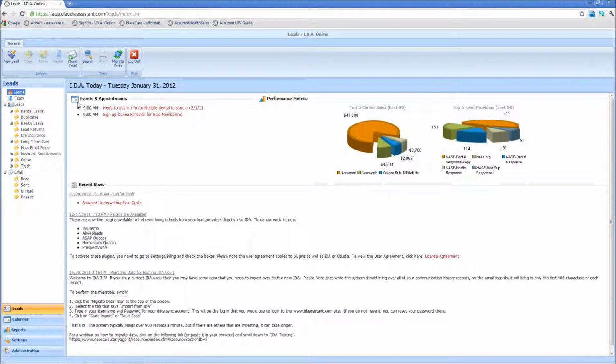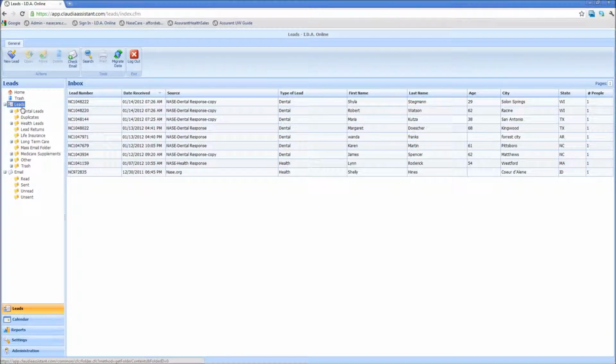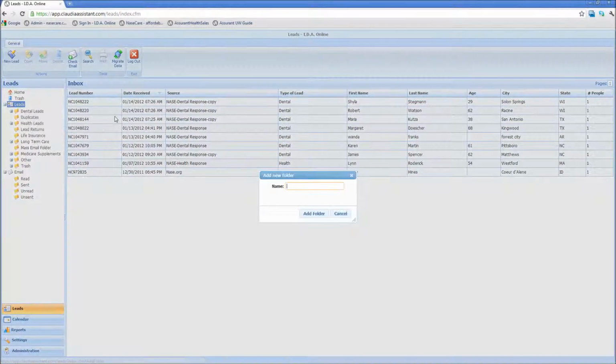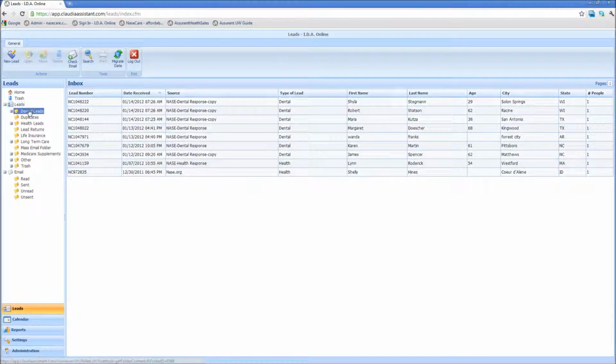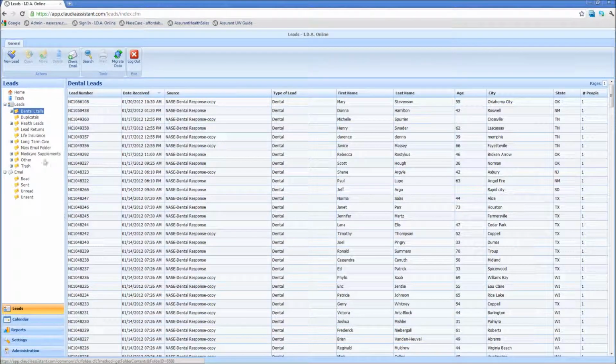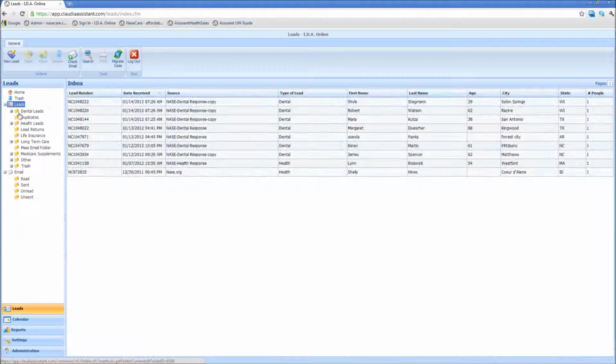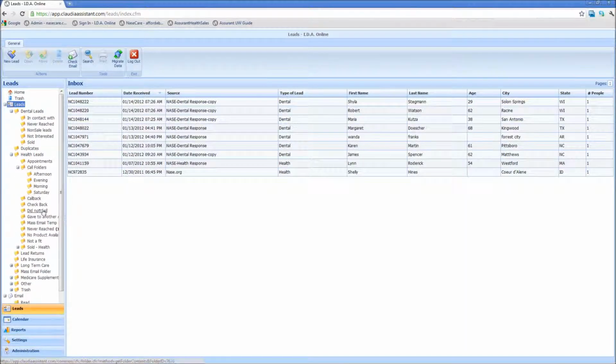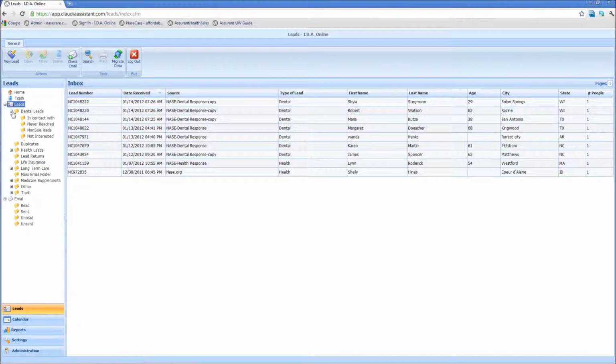On the left-hand side of the screen, you can see that there's various folders, and the folders themselves, you name. There should be no folders to begin with. And in order to create a folder, you would simply click on whatever folder or subfolder you want, right-click, and click on Add Folder. And then, of course, you can put in whatever name for the folder that you'd like, and you'll ultimately end up creating any folders that you see here. You can also create subfolders and subfolders beyond subfolders, however it is that you want to configure your items.